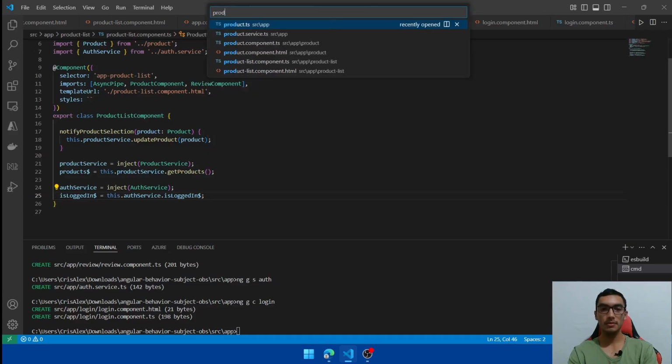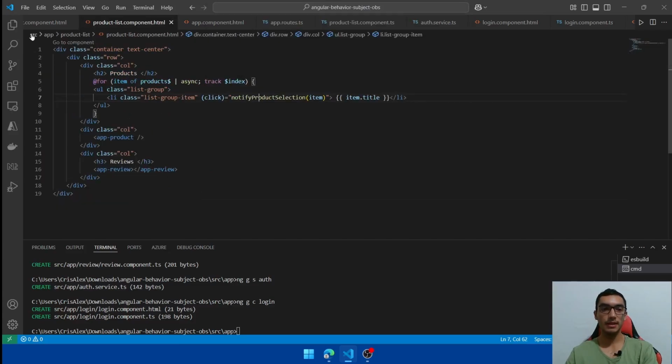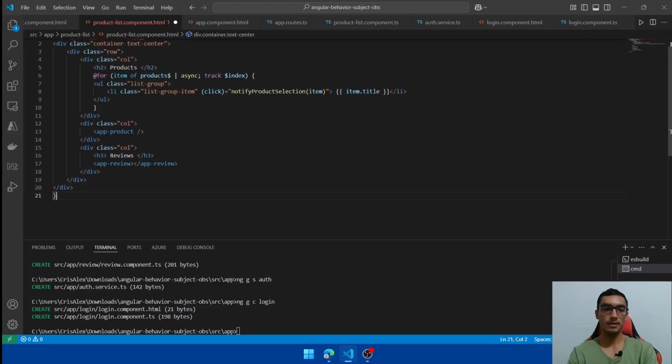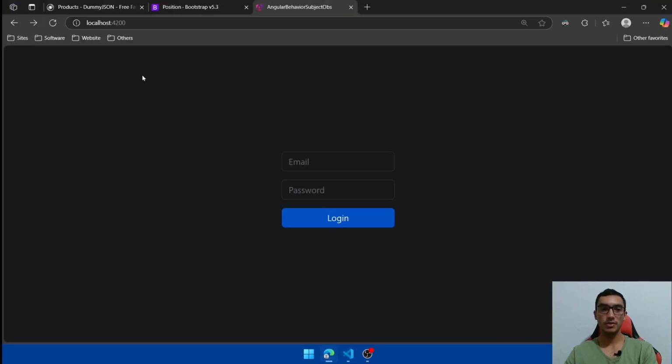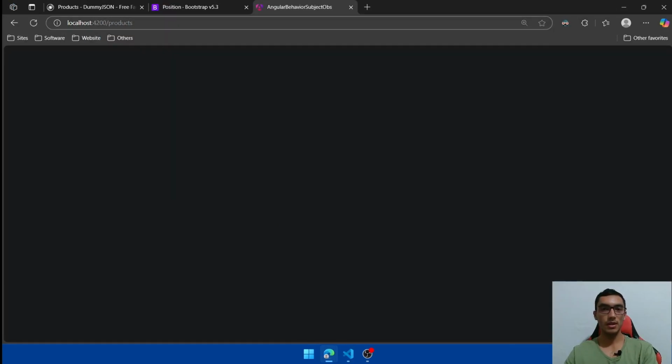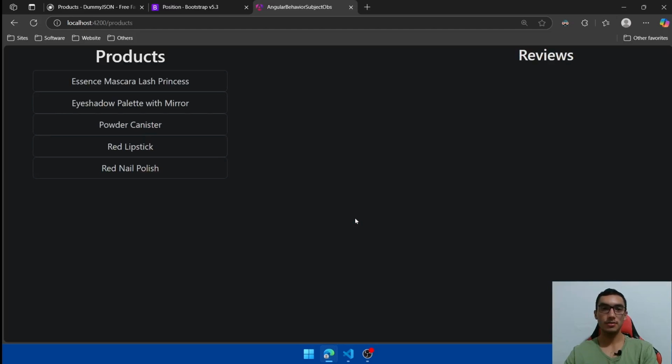So go to the product list HTML, and we'll display this product div when the user is logged in. Add a new if statement, use the async pipe. When the user is logged in, we'll display this div to show all the product data. Save it. Go back to the Angular application. If we try to navigate to the products route, you'll see we don't have any product data. Go back to the default route, and when we log in by filling these email and password fields, click the button, and as you will see, we have the product list data with the title.